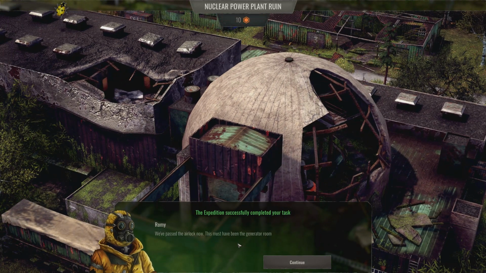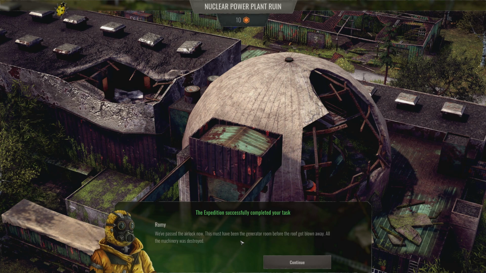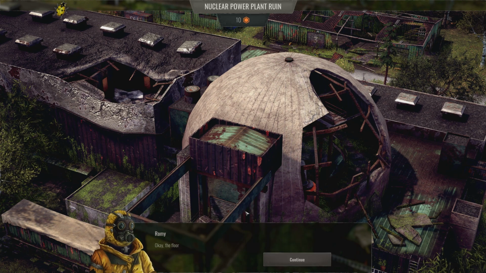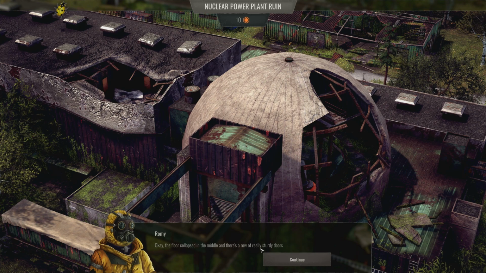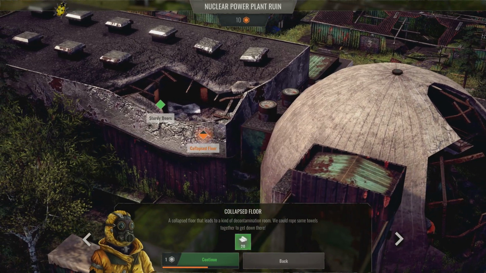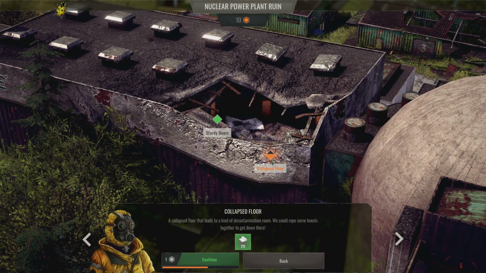Past the airlock. Must have been the generator room before the roof got blown away. All the machinery was destroyed. Not much left except for the wreckage that has to be salvaged. But there are other doors here too. Okay, the floor has collapsed in the middle, and there's a row of really sturdy doors on the side of the room. Well, we're not very confident in the collapsed floor.